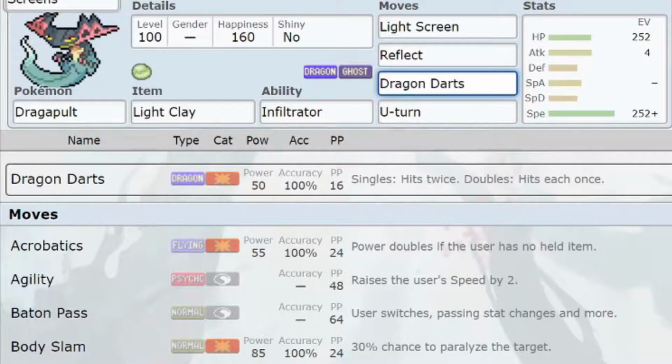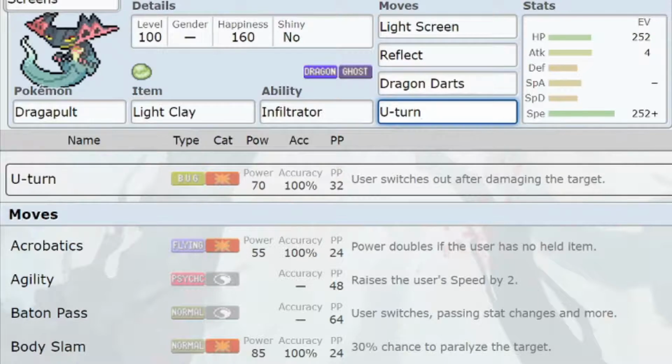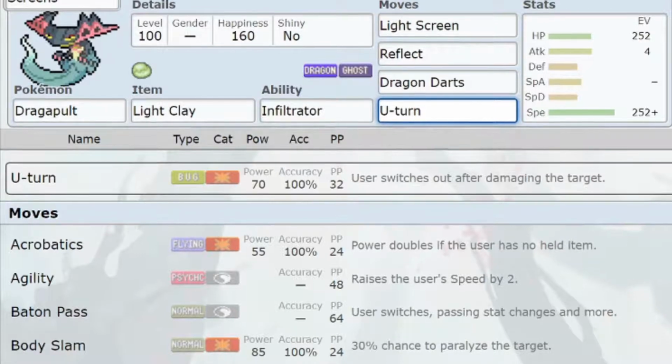We have ourselves Dragon Darts here, as it's a pretty reliable Dragon-type STAB move that hits twice in a single turn. And last but not least, guys, we have ourselves a U-turn here, which allows for you to be a really good scout and also cause some chip damage to your opponent.